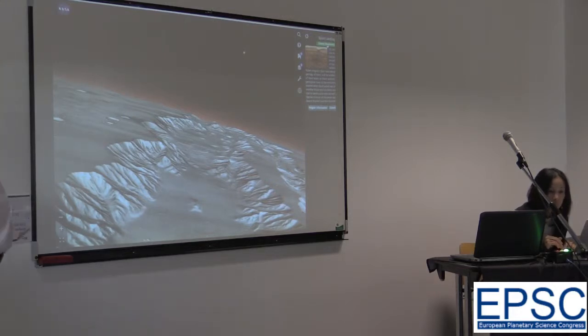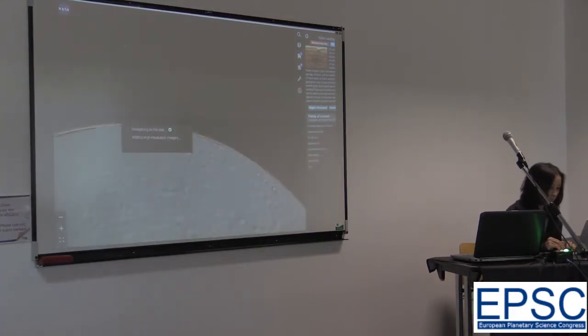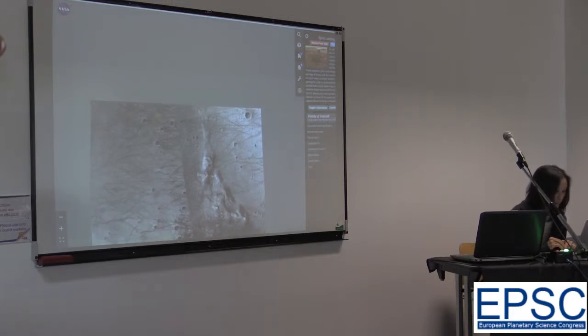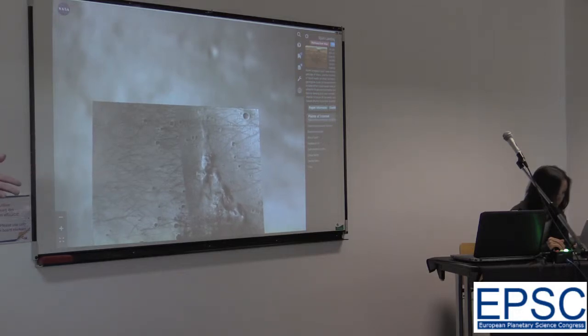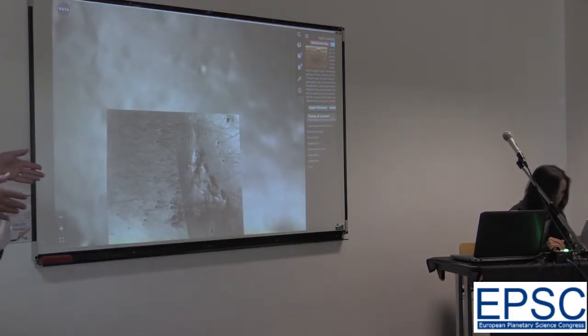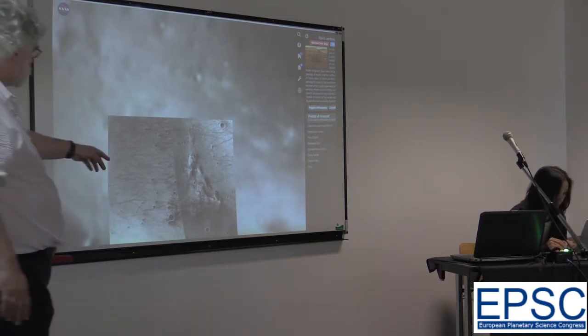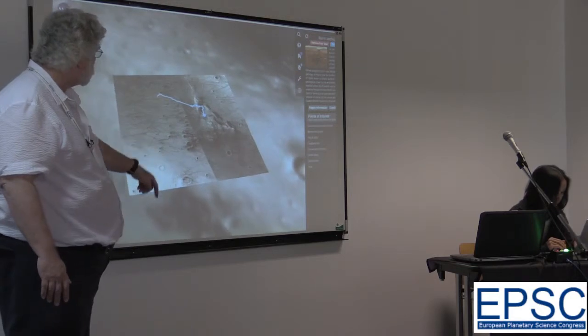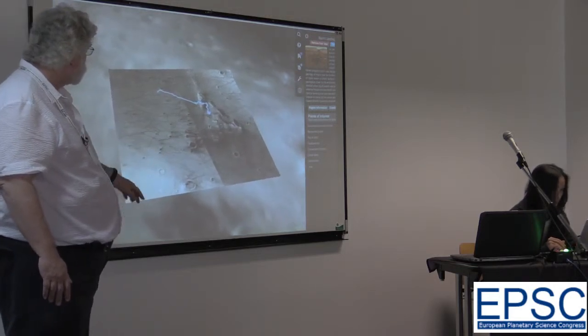This gives us a kind of unique way to visualize, because even though a lot of this imagery was taken by spacecraft looking straight down, because we're able to combine it with the digital elevation models, we can drop down and look at it from any angle. We can sit down on the ground right next to the rovers if we want. And in 3D mode, Emily, if we can drop more, yeah, there you go, and we'll zoom in.